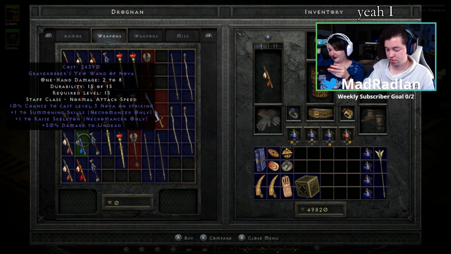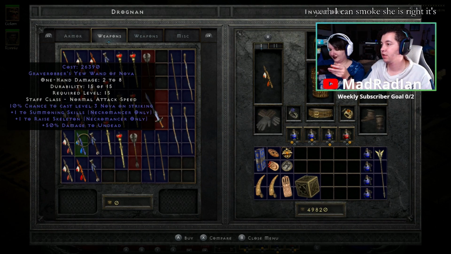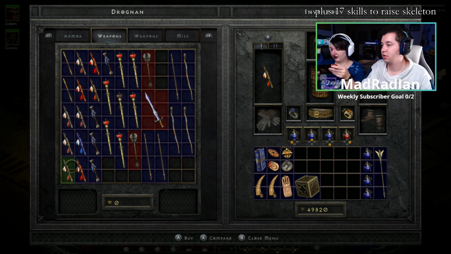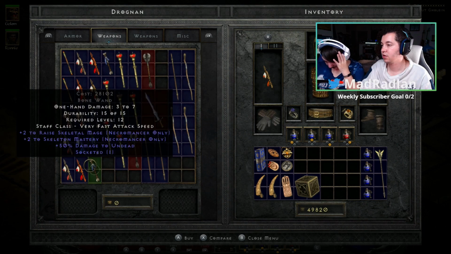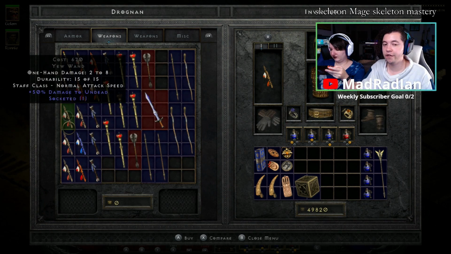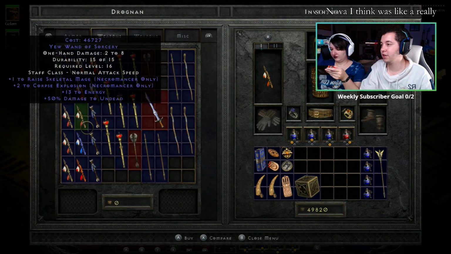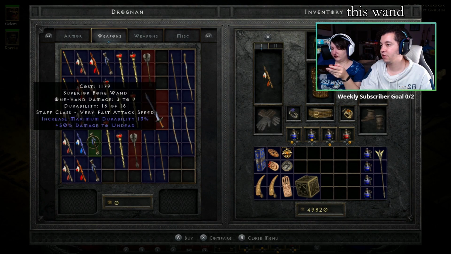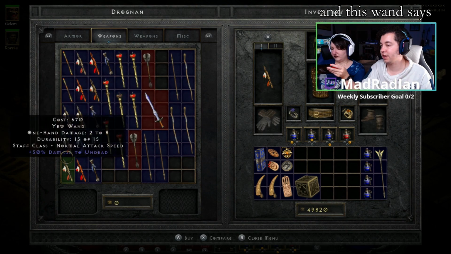Ew. Yeah, Gizmo? She is right. It's almost dinner time for her. 10% to cast level 3 Nova on striking. Plus 1 summoning skills to Raise Skeleton. Skeleton Mage, Skeleton Mastery. So Nova, I think, was like a really good spell in Diablo 1. And this wand says chance to cast Nova.